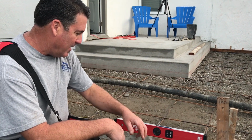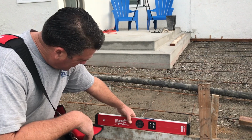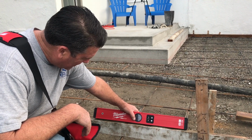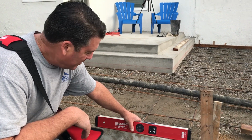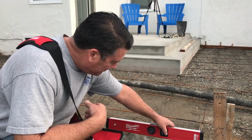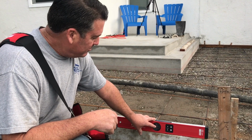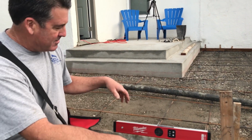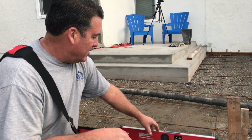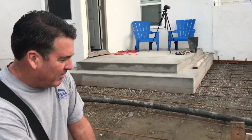And then if we go through the menus on this, here's your modes. Right now I'm set at percents. You can do angles, inches, feet. You can do millimeters, meters. Also, you can actually set your target. Like say you want 2%, you can put it at 2% here, and when you move it, if you turn the sound on, you'll get a different tone whether you have to go up or down, and when you're on the money you'll get a green light here. I haven't really toyed with this much.